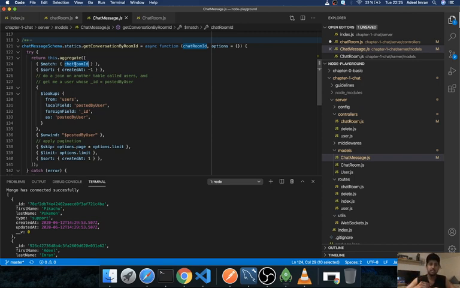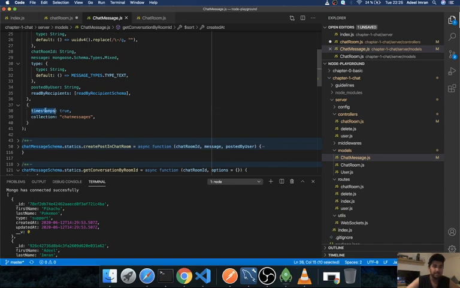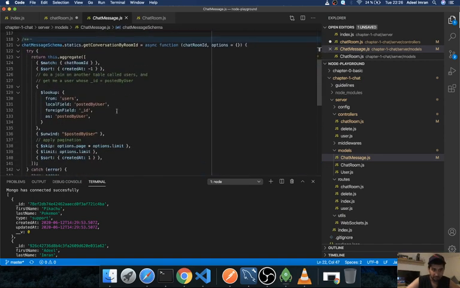So what I'll do is I'll sort my messages. I don't want the oldest message at the top. I want the newest message at the top, right? So I'll use a sort operator, and I'll reverse my messages order based on the created at item in my database, which comes from this timestamps true.